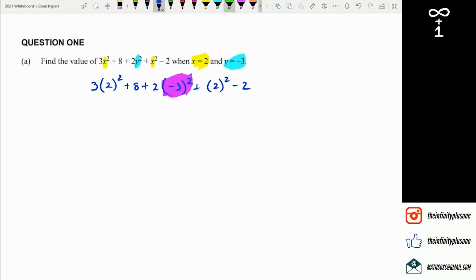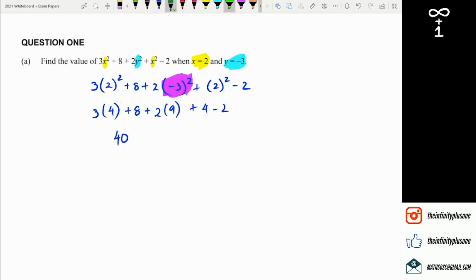A lot of people make the mistake of saying minus 3 squared is negative 9, especially when they use the calculator. But in this case we're not allowed calculators, so we can carry on without worrying about it too much. So what we've got is plus 4 minus 2. We've got to simplify this, and we don't need to do all the rest of the working. We can work it out straight away. This answer is going to be 40.